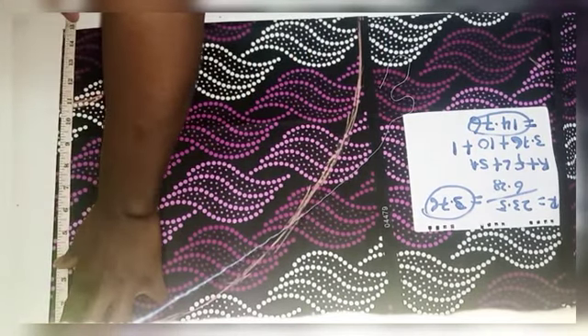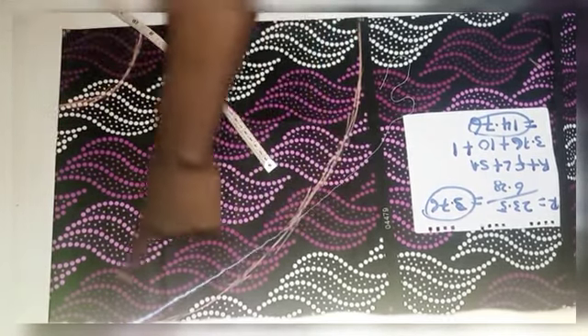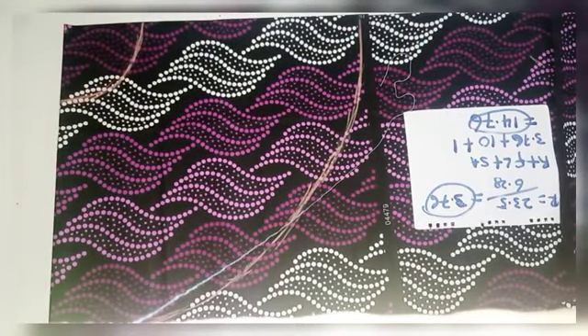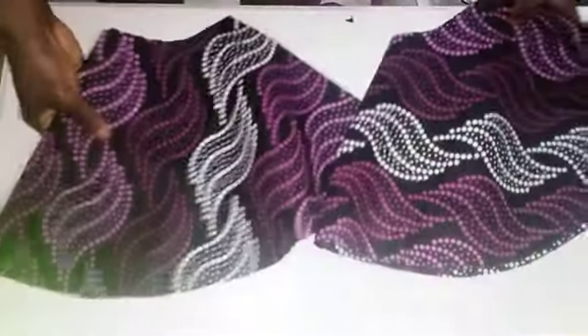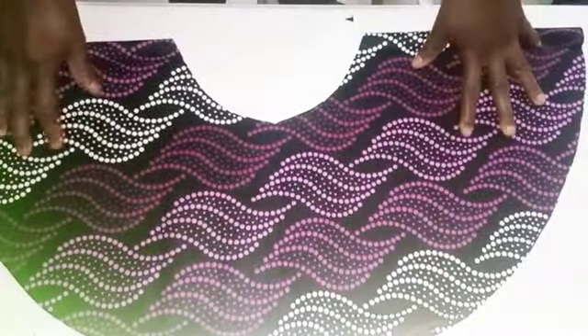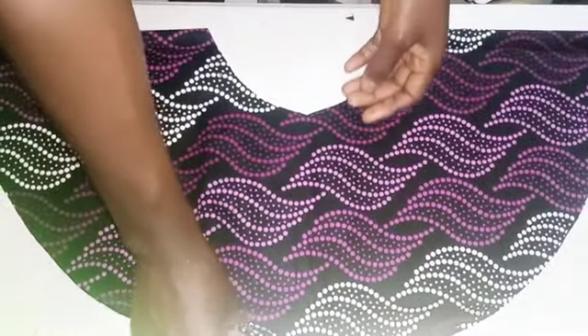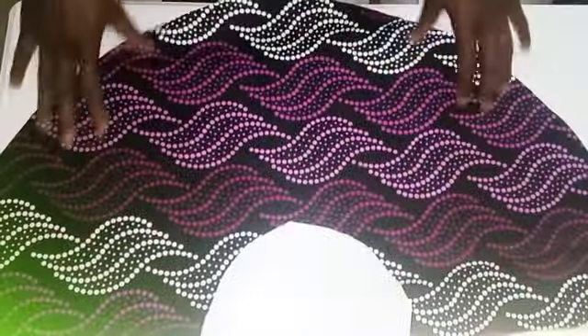I confirm the measurement to check that I have 15 inches all around so that after cutting I'll have a perfect circle. Then I cut it out and use the same process to cut the second fillet. Here are the two fillets cut — when opened up, this is what you get: a perfect circle with no opening on any side. The second one also has no opening.